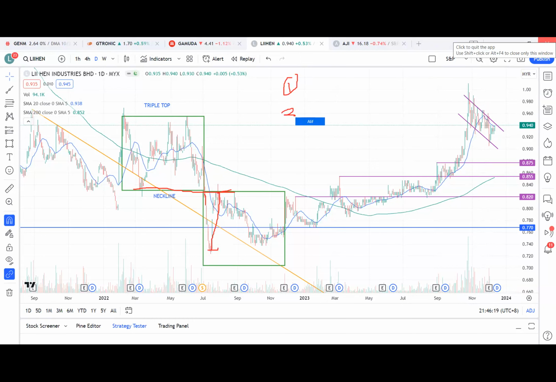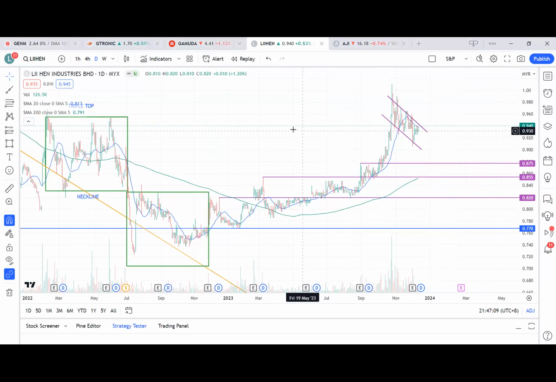Method number 2, you can measure the height or the size of this chart pattern, then you clone or drag downwards. For example, roughly. Number 3 is you can count how many candles here, and then you measure from the recent top. Remember, recent top. Let's say they need 30 candles or 30 bars, then divided by 2 equal to 15. Then from here, you count 15. You can count it loosely, 15 or 16, roughly. As simple as that. So 3 methods to take profit.